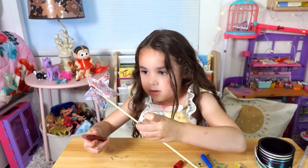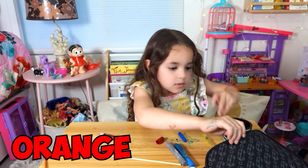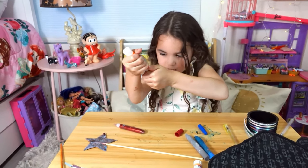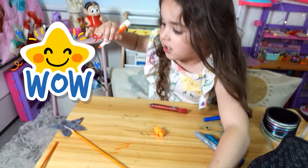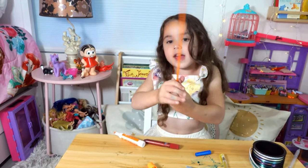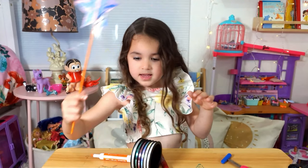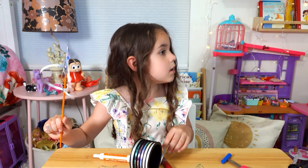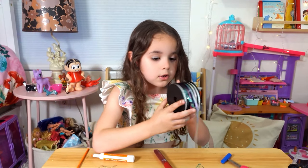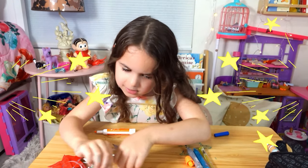Now let's get some color on the stick — oh that's nice, I choose orange! And I'm all done. Look how pretty it is! How about we put some rhinestones on? Pretty things, pretty things. Now we need a little more — which one do you want next? Do you want the shiny one? Let's put this last one on. Look at our wand!